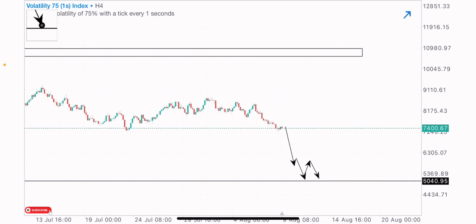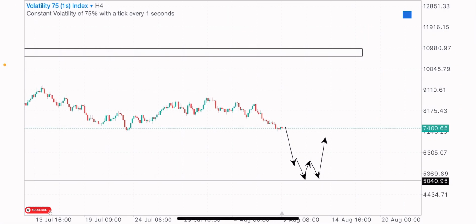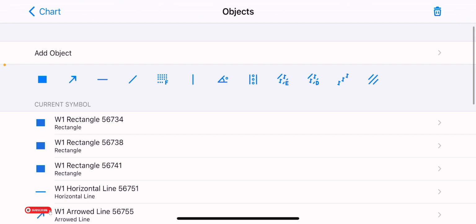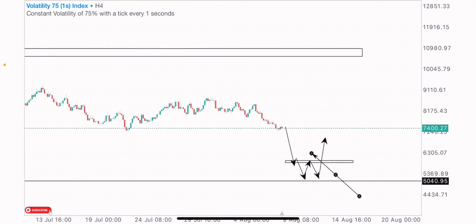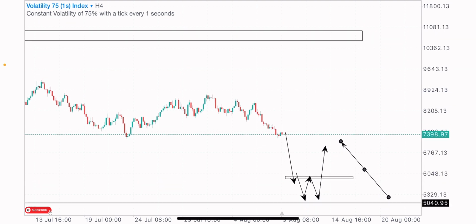Then I'll be buying on the break and retest of the neckline, because on every reversal pattern formation, we've got a neckline. So the neckline is at this point on this 4-hour time frame. So this reversal pattern formation confirms the buys on my buy zone. This looks a lot bigger, it should be smaller than this because of the chart formation, right? So I'll be buying on the break and retest of my neckline.